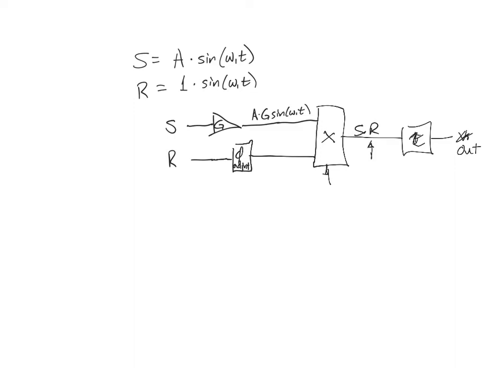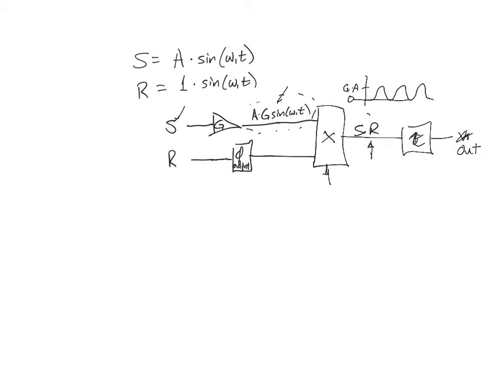So let's look at what things look like here. I drew what sine and sine look like, and then we can bump up the amplitude of this to get it up in the volt scale, rather than maybe this is a microvolt right here, and there's not much signal there. But if I multiply it by 1,000, it's a millivolt, or by a million, it's a volt. And then I can multiply it by these things. And then, of course, sine squared gets that nice DC average there, where I've got this signal that looks kind of like this, where this is 0 volts, and this is actually G times A, right here.